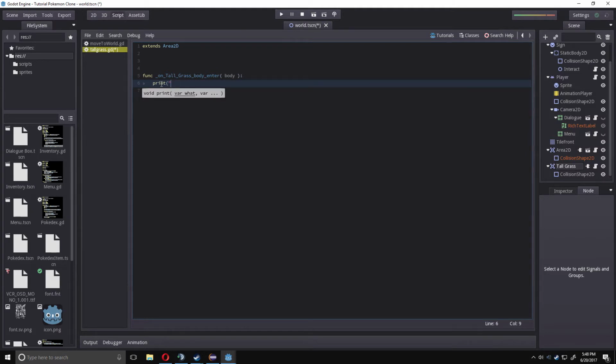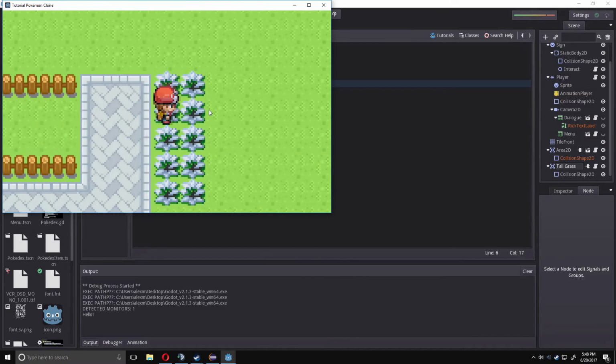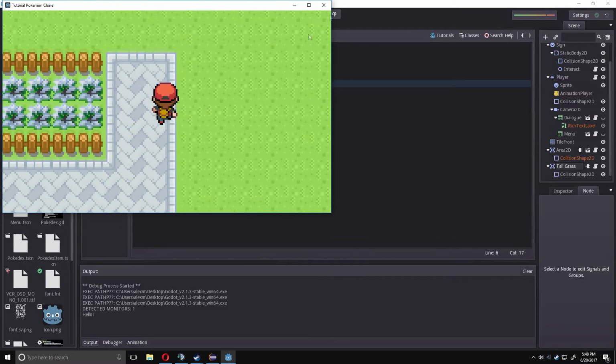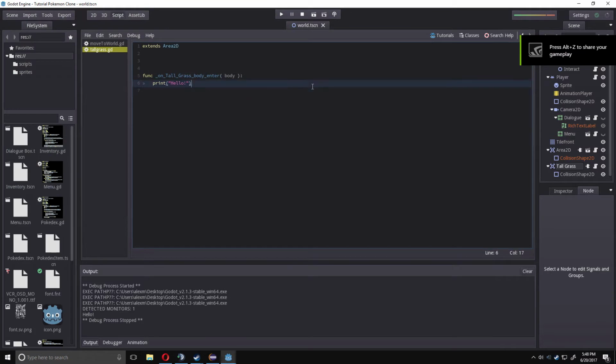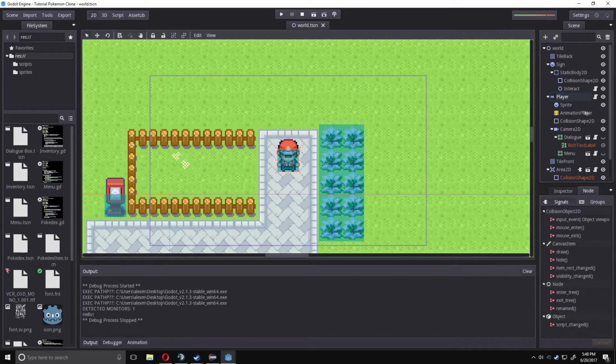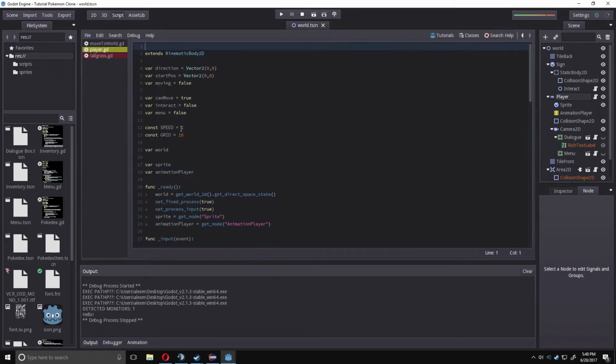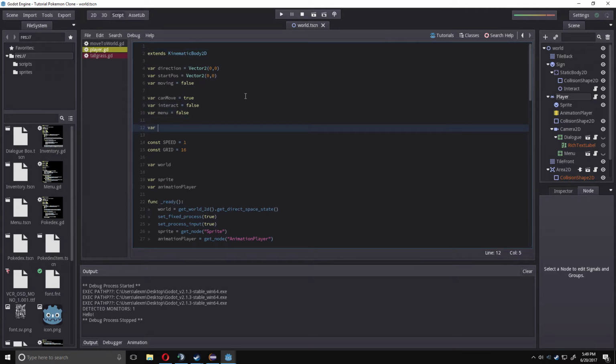Anyway, we don't need the initializing function, or the ready. We're going to link two of these. First up, the body enter function, and within that we're basically just going to set a variable within player to true, but for now I'm just checking that it's working by printing hello. So as you can see, when we move into it, hello is printed. Anyway, we moved into the wrong world accidentally there.